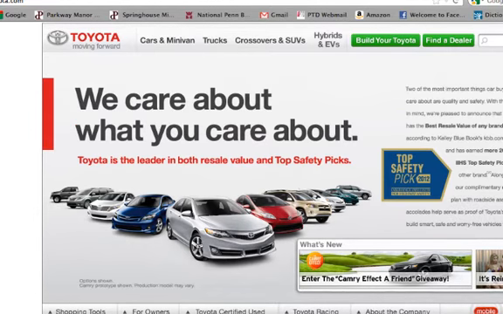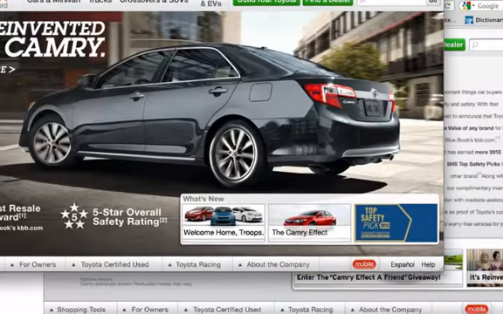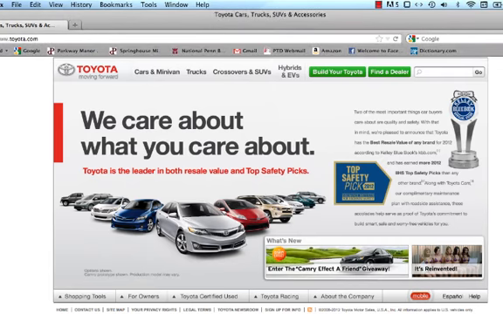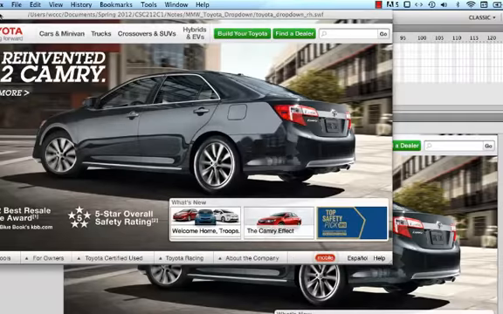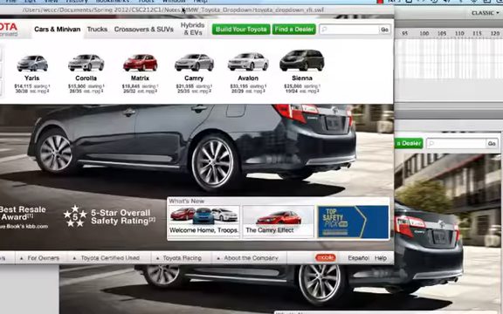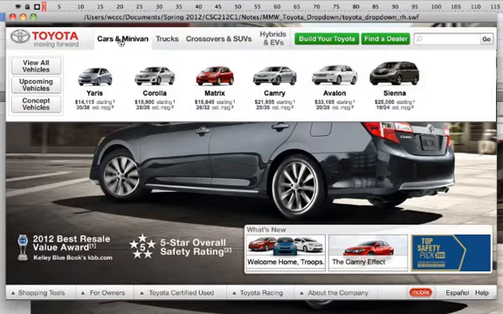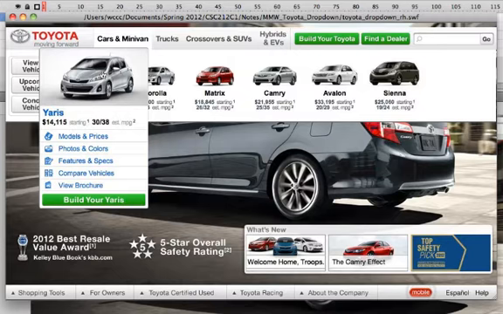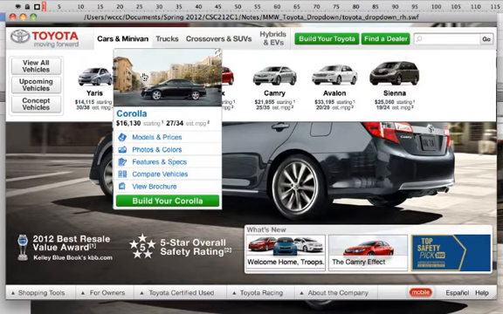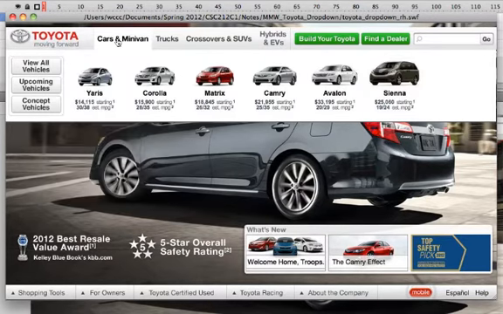I'll show you right now the SWF file. Let me minimize the website, but we'll keep it there in case we need to go back to it. This is in Flash Player, the SWF file, and what we're going to do is create it so that we roll over the cars and minivan, and we come down over one of the icons and it brings up this submenu. And same thing over here.